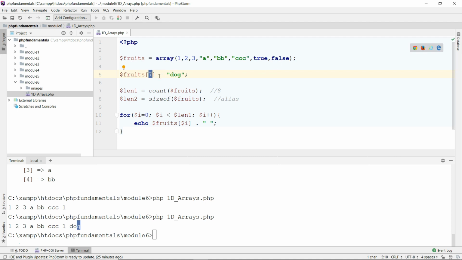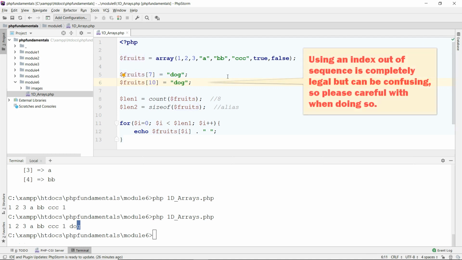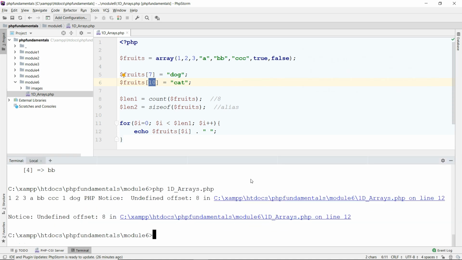If you put something that is not there, so if I press Control D to duplicate this, and I put, let's just say 10, right? 10 is not in there. And if I put cat in here, so now I have array index 10, and when I print this out, I'm going to have that added to the list, which I don't have in here.